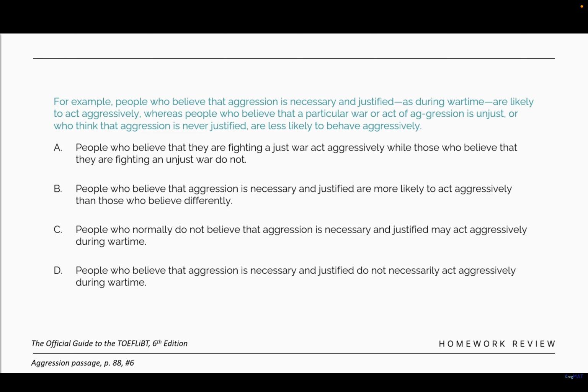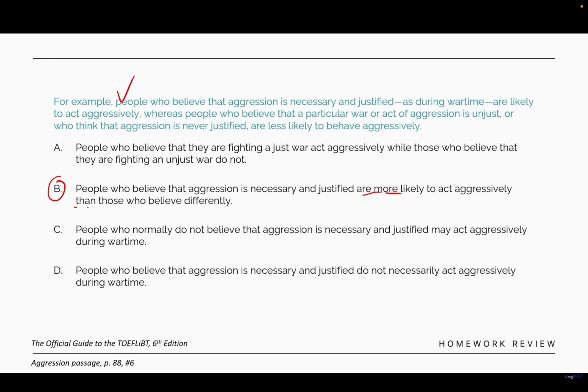Hello. I think the right answer is B. Okay, option B. So let's take a look. People who believe that aggression is necessary and justified are more likely to be aggressive. Where does it say that? We can understand this from the passage: people who believe that aggression is necessary are likely to act aggressively. Boom. Yes, it's so clear.